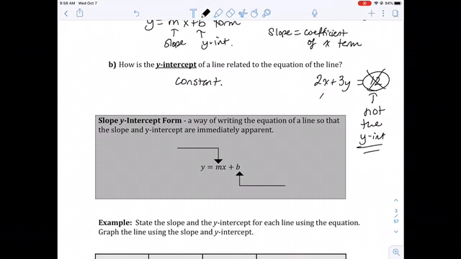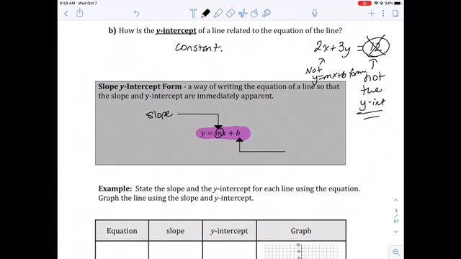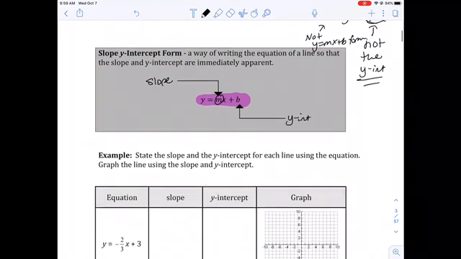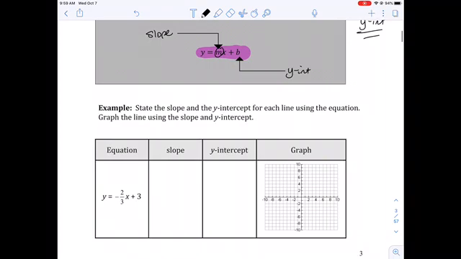The reason for that is this is not y equals mx plus b form. So in order to find the slope and y-intercept, we always have to change our equation to y equals mx plus b form. And of course, in this very first one, there's our slope, our coefficient of x, and our b value is our y-intercept, that constant. So let's look at the next couple of examples here.